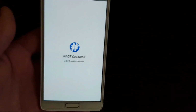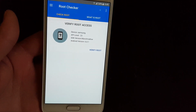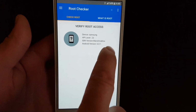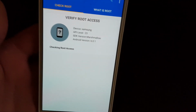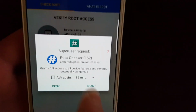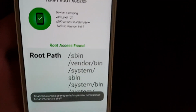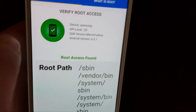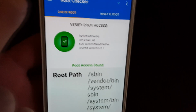All right, click on that. All right, so let's verify root access, see if it's properly installed. We'll hit this down here. Okay, it is asking for root permissions, so we're going to grant it. And as you can see, root access is found. Okay, and there's the root path right there. And we're good to go with root. We are good with root.